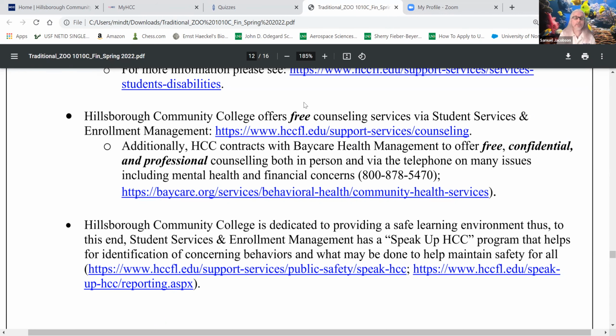This is free, folks. Use it. And connect this with a Speak Up HEC. Speak Up HEC is designed to keep you, staff, faculty, other students, and the whole college safe. If you ever hear somebody threatening themselves, someone else, or the college generally, that's what this is for, to talk to somebody. This is never meant to abuse, to try to get somebody in trouble. Don't ever do that. It's meant to keep everyone safe, and it works.